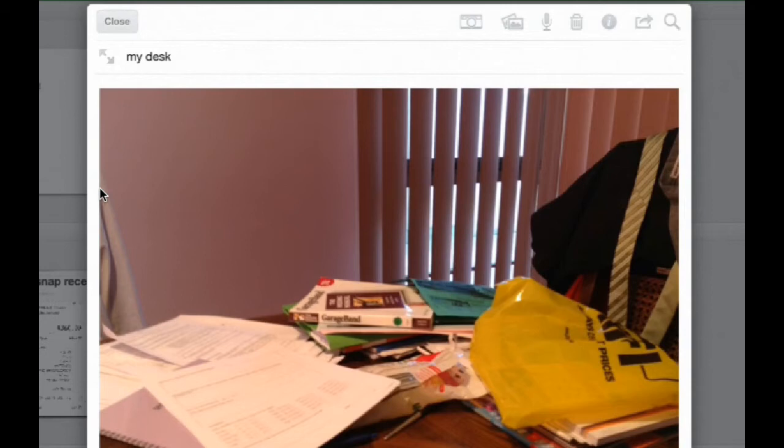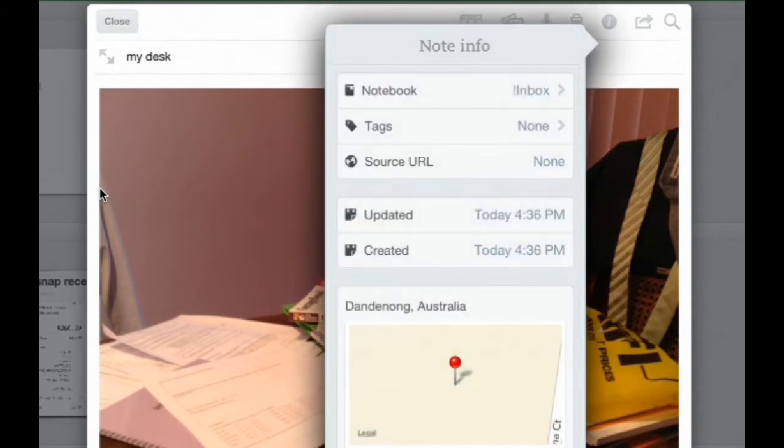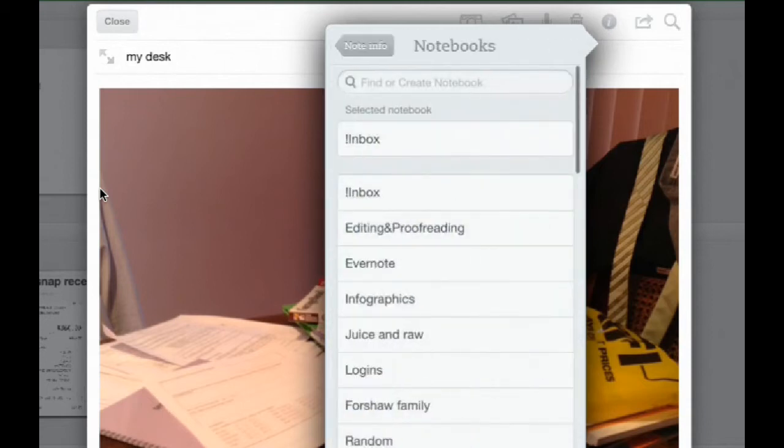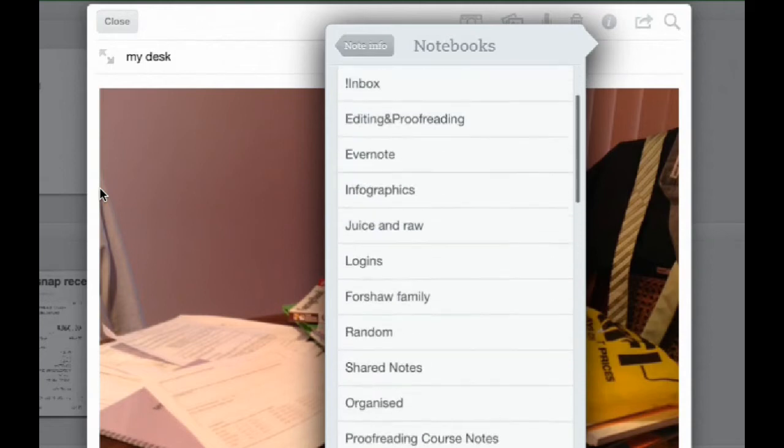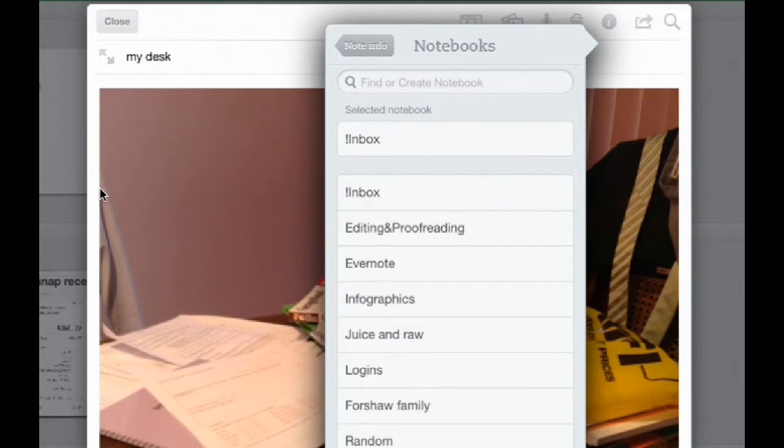If I wanted to make sure that the note ended up in the right notebook and that it had tags to save me doing that when it actually gets to the online Evernote.com account, I can do it from the iPad by hitting the I, and the notebook that it's currently going to is the inbox, and that's the default notebook that I have set up through the Evernote.com settings. I can change that notebook and pick a different one of the ones that are already there, or I could create a new one straight from this spot. Let's change it from inbox to perhaps Evernote. Not that I'm going to keep it there, but just for the argument.